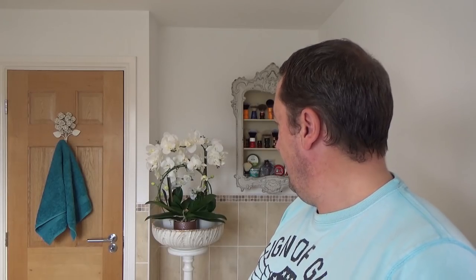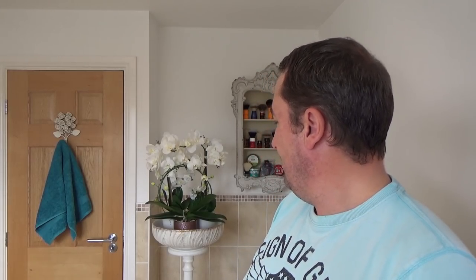Orchids — nice white ones, there's a sort of pinky one somewhere. Mrs H loves that, nice change. Welcome to the midweek shave! How's the week going? I hope we're having some good shaves and good weather. It's quite warm here, quite warm but no sun — cloudy, but sort of a humidity heat if that makes sense.